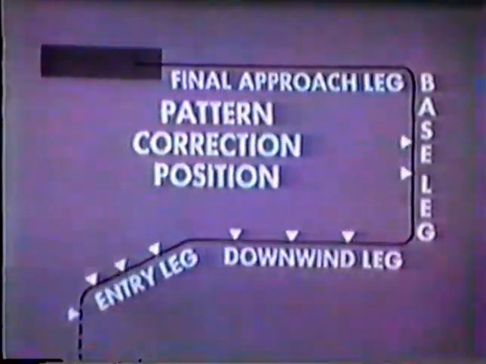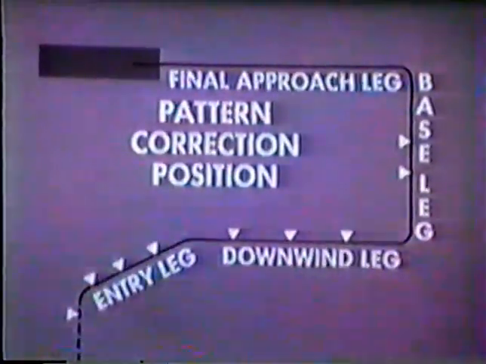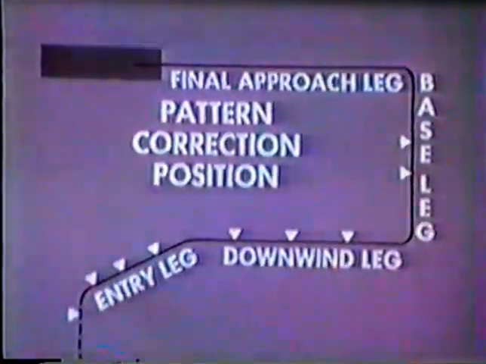On the downwind leg, the pilot will be issued approach information that would include active runway, wind direction and velocity, and current weather. The pilot will next be directed to perform a landing cockpit check. And if necessary, pattern corrections will be given. And in addition, the controller will keep the pilot advised of his position in relation to the airfield while on the downwind and base legs.